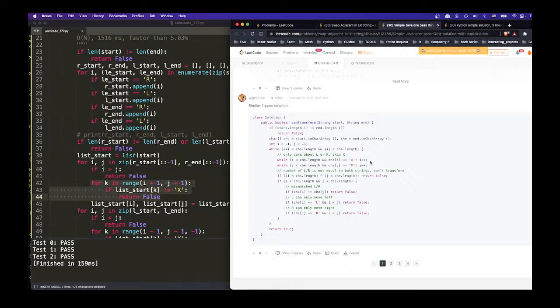So we stop at the first non-x. And we say i smaller than this.